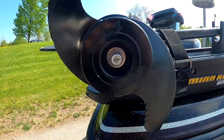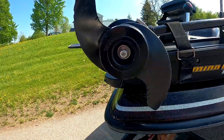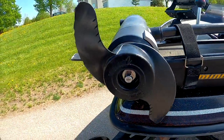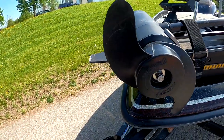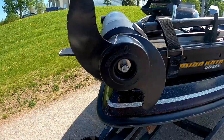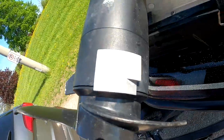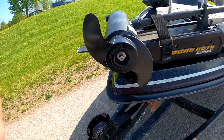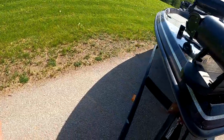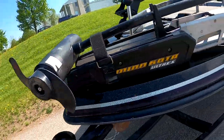And it also has a weedless wedge on the prop. You know, it's in a little bit rough shape, but it works really well. I haven't taken it through any crazy weeds yet, but along with the 112 thrust, the weed wedge, and the ninja blades, this thing's going through any weeds, I'm pretty sure. So I don't think there's going to be any issues there.